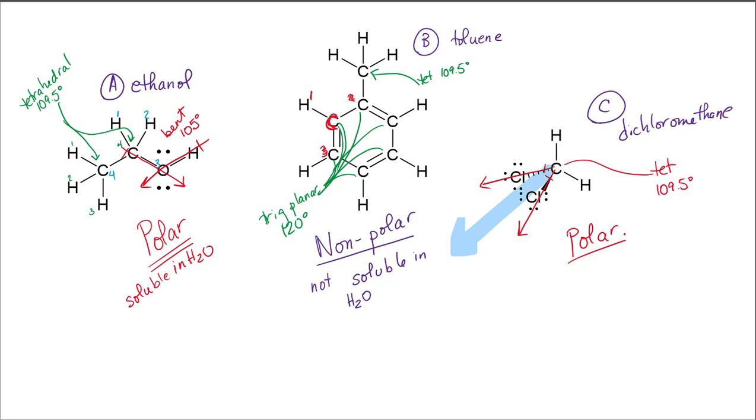Interestingly enough, and again, we're going to come up to this implication in a minute, even though this molecule is polar, it is not soluble in water. It doesn't look like water. There ain't no OH in there. Since there's no OH in there, they're not similar enough to each other. So polarity isn't the be-all and end-all in order to determine if a molecule is soluble.